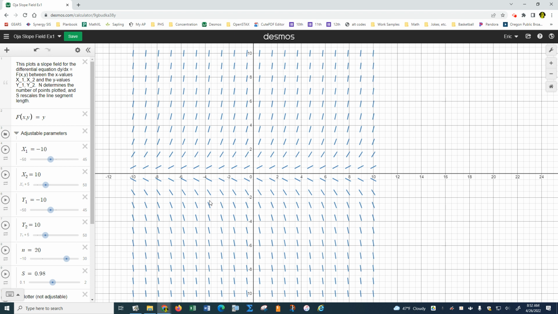And then look what this is doing. If you look at the patterns of all these little tangents at each of the points, it's giving you an idea what that family of curves must look like, right? You guys see that? Like if I were going to start with a point, you can kind of see I can trace a trajectory here. Let me take a picture of this.